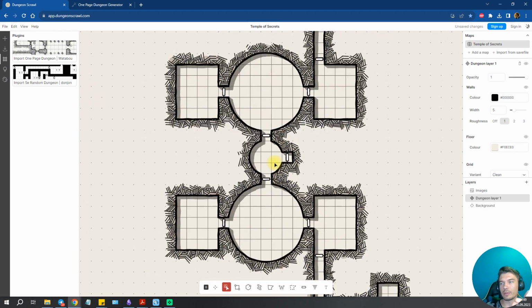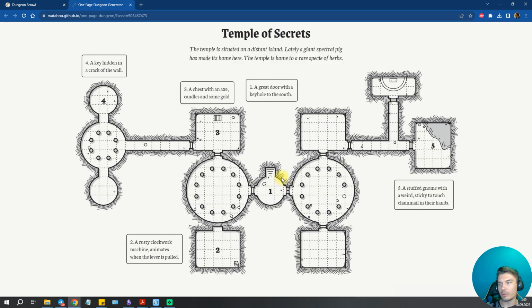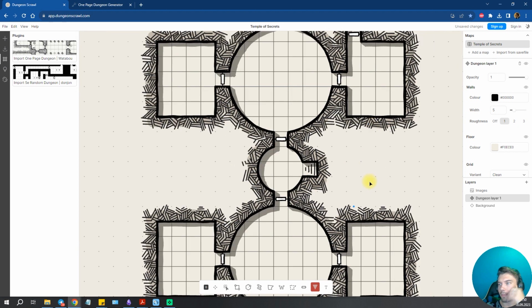By the way, as you can see, instead of the staircase over here, I have the door, which I obviously don't need here. For the staircases, by the way, there is a special tool. I'm not sure that this is going to be correct, but let's just say that I want it to be that way. It actually goes down somewhere. Yeah, and this one is supposed to be up. So it was supposed to be the other way. We can draw it like this from here. Yeah, you see, here's the stairway.